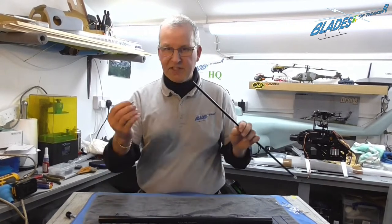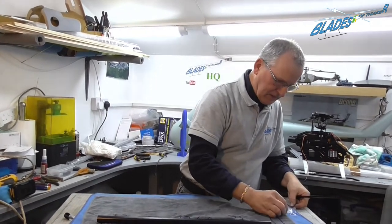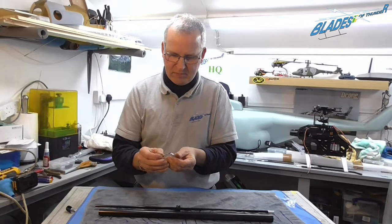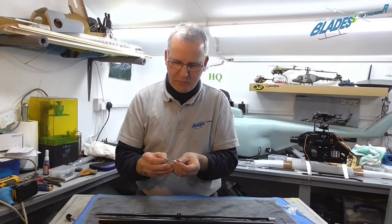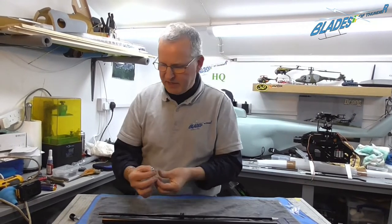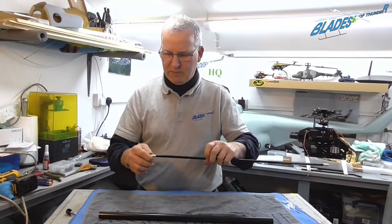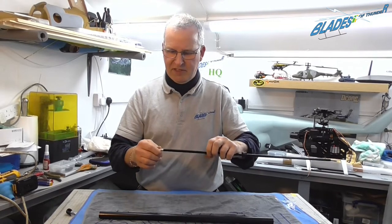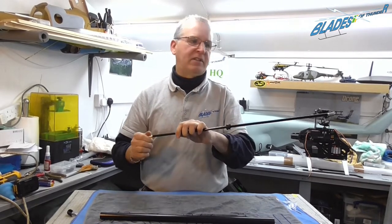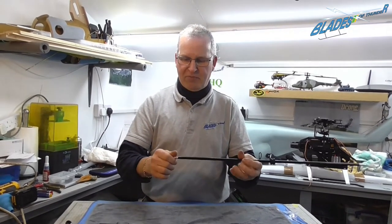Now, as these are not Loctited, we will Loctite them now. Little bit of Loctite on the thread, as we do not want them coming undone in flight. You don't have to be ham-fisted or a butcher or use a pair of pliers. Make sure it touches and then a nip. And we'll do that to the other end, because neither of them have been Loctited.